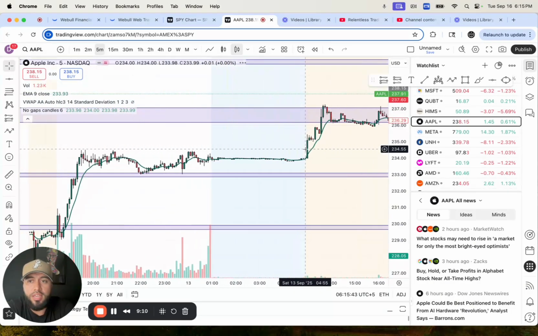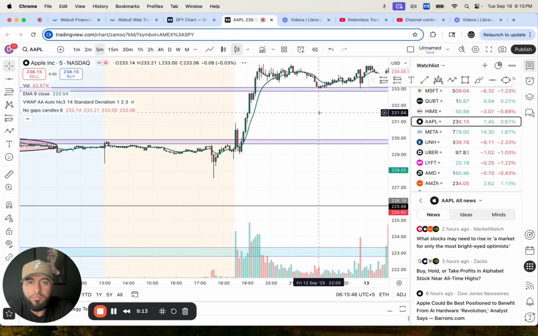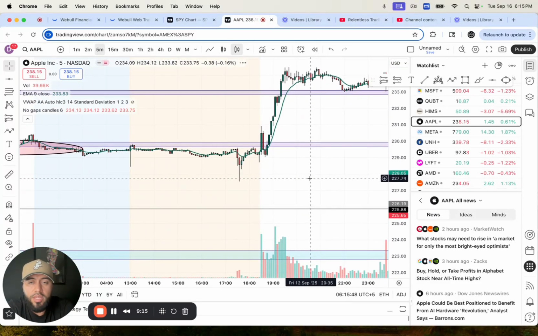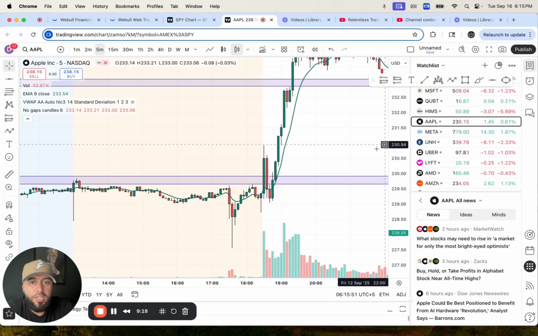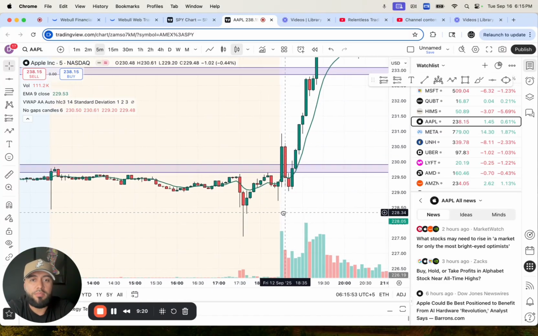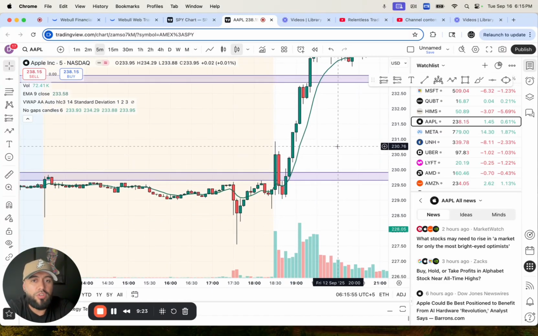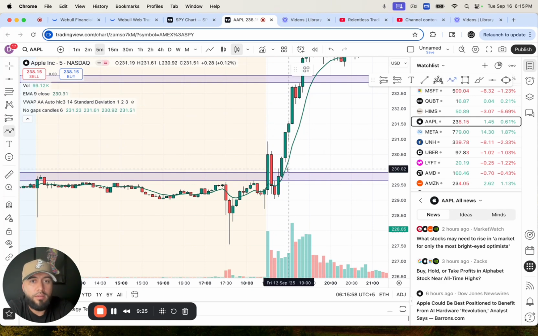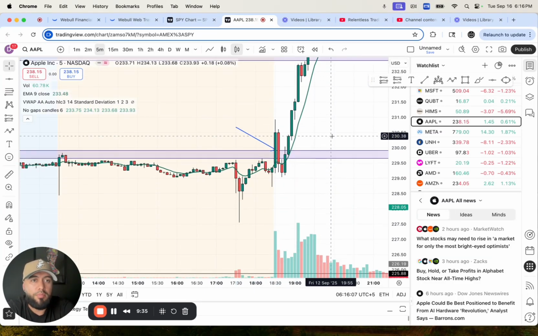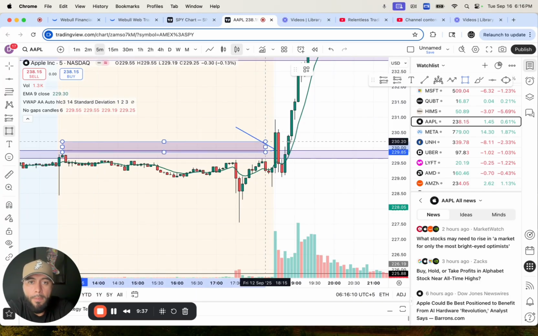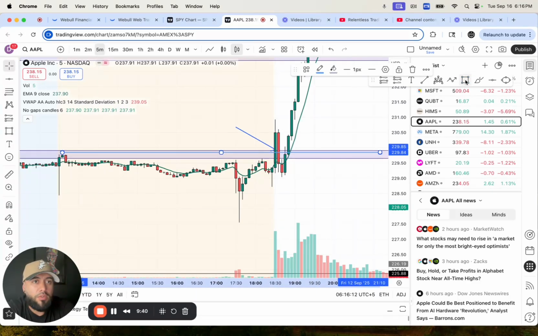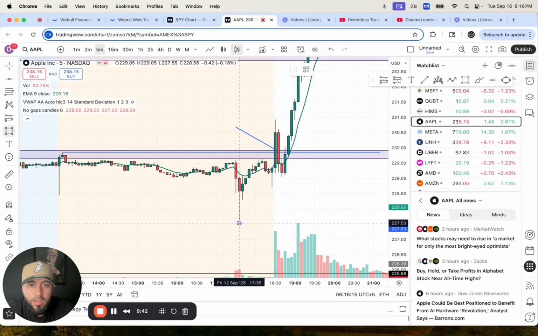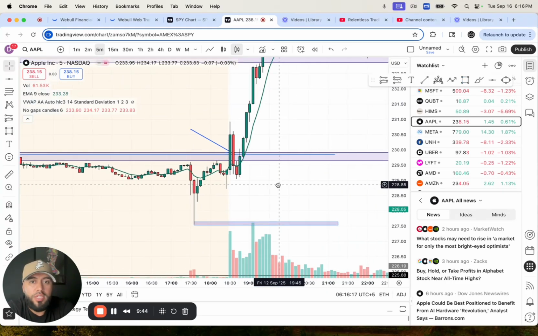We can have one right here. This one, actually, you would have probably taken a loss because the entry would have been right here. But it broke back into the zone, right? We mark our pre-market highs right here, like this. And then we mark our pre-market lows, which is right here. So technically, anything in between this is trading in the zone.